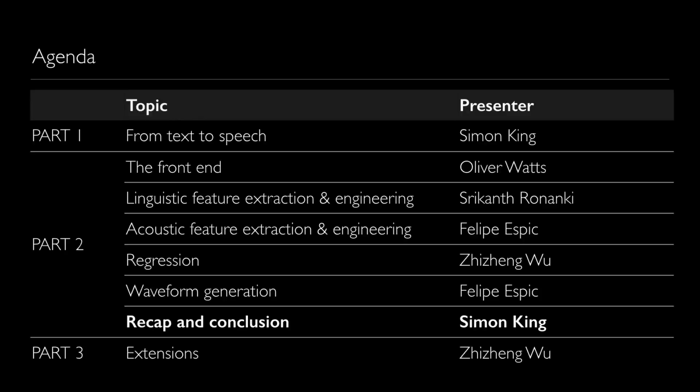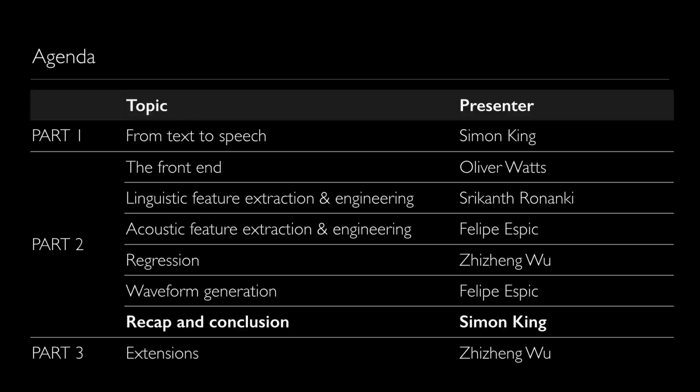We can throw all features at the problem and hope that the magic of deep learning will sift through those features and find the ones that are useful. There isn't a straightforward methodology for knowing if they were useful other than putting them in and taking them out and seeing what difference it makes. But it's now really, really easy to do whatever you like in the front end, because we've seen that any feature can be encoded as one hot. So any symbolic feature that's from a fixed alphabet can be encoded as one hot. Or if it's naturally numeric, we can preserve it as a continuous valued feature.